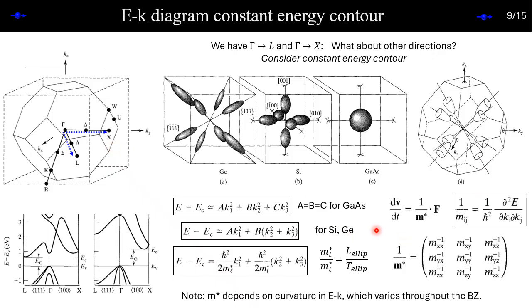Okay, so now along this direction, we have this type of ellipsoid, and we can write. Here, instead of writing kx and ky, we are writing k1, k2, k3. Suppose k1 is along this for silicon. So this is one of the ellipsoid, the long axis of the ellipsoid. K2 and k3 are perpendicular to those, because it is convenient to define it in that way. Then only you can write the expression in that form.